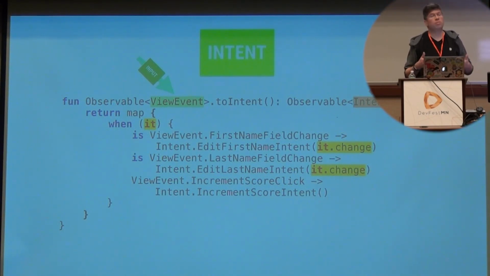So that's one of the main tricks behind the MVI pattern. So underneath, we can see that there's a map function that's being called on the original observable of view events, and that we map one-to-one every single view event to an intent that is better representative of what we want to do to the model.